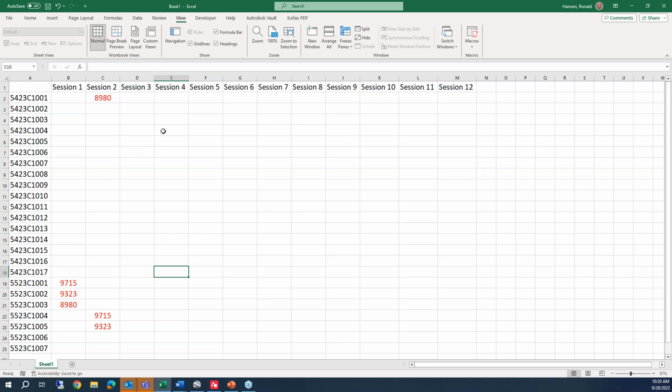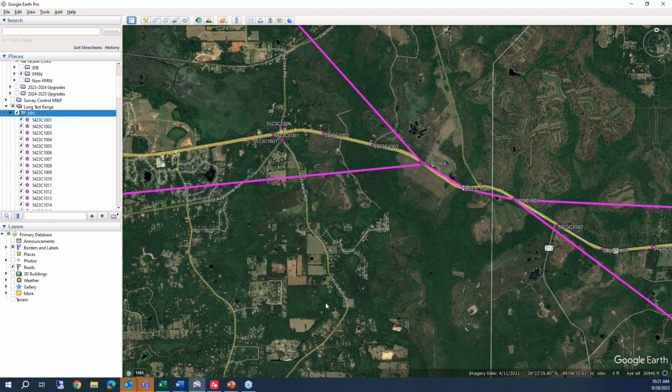Basically you can keep repeating this session pattern until you get all the way to the end. So we can copy this and put it in session 3, do that one in session 4, session 5, session 6.